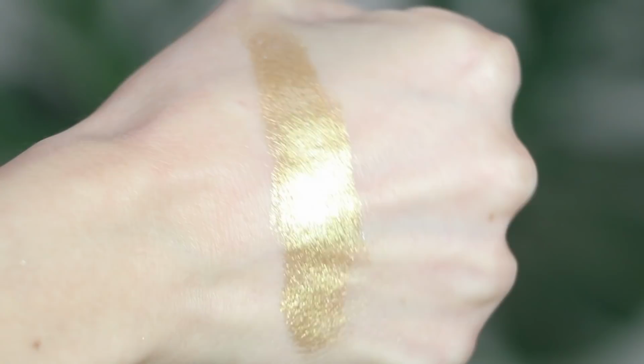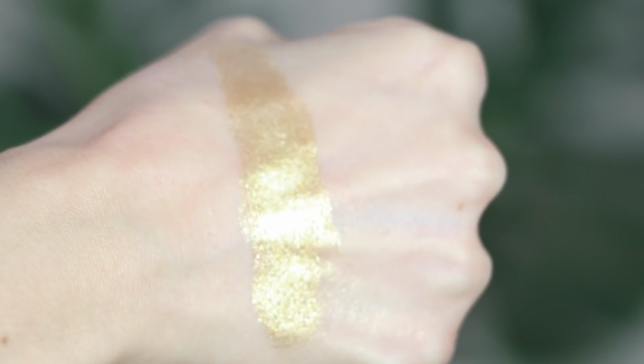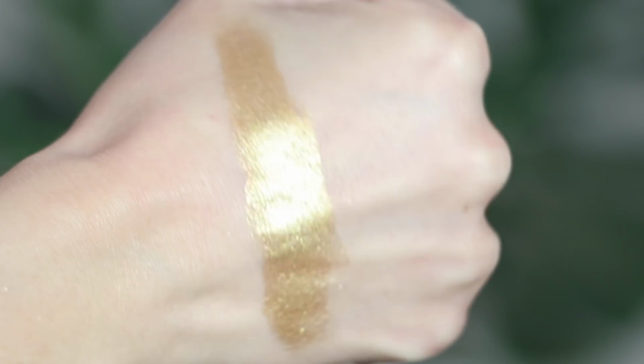So the Evil Queen Jelly Much eyeshadow is a really pretty golden eyeshadow. This one's called Cursed. I don't think there's anything special to this color, don't get me wrong, but there is a lot more of that shimmery sparkle than you would expect from this eyeshadow. Like when you look at it, you're like, oh, it's just a typical gold. But when you start to apply it to the lid and start blending it out, there's so many little shimmer reflex. It's a very, very beautiful gold.